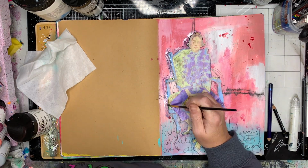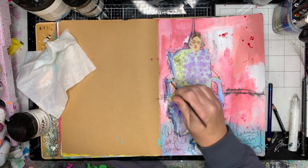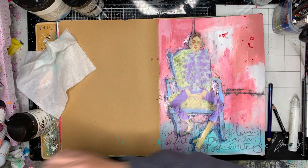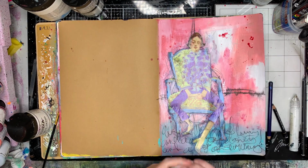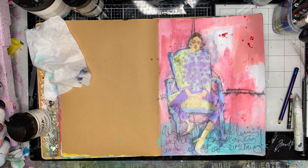So the Inktense pencils are water soluble. Obviously you can see that here. The great thing about them is they are also permanent when they're dry, which I really like. So you can get them in all sorts of colors. I just really love this sort of indigo-y color. When I don't want black, but I do want a bit of a shadow, I find it's a really great one to go to. And having that blue tone just really helps push it out from the background as well, and gives that really deep shadow effect to it.